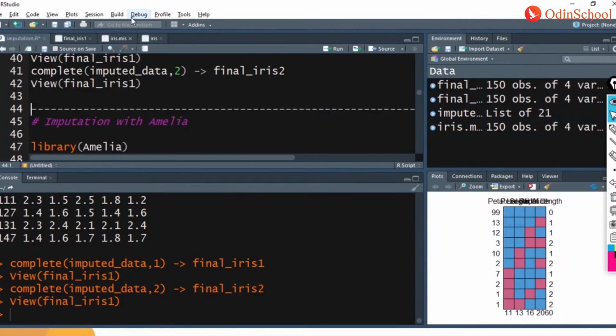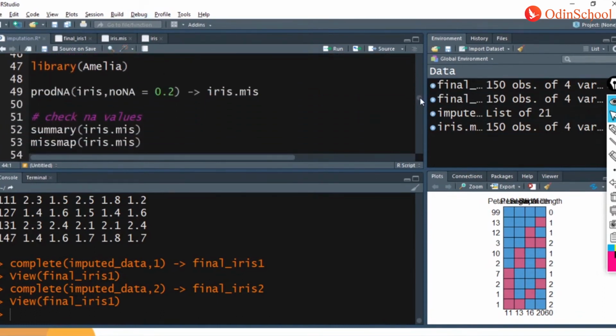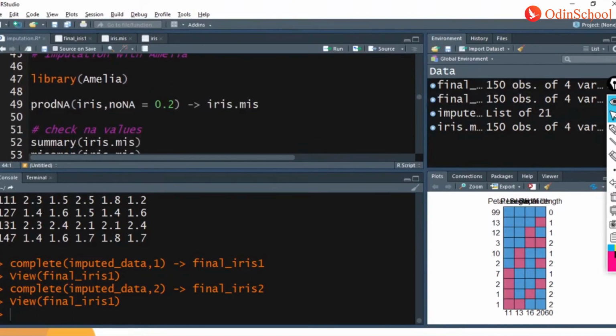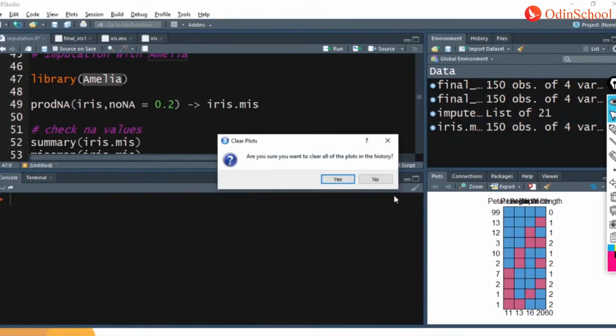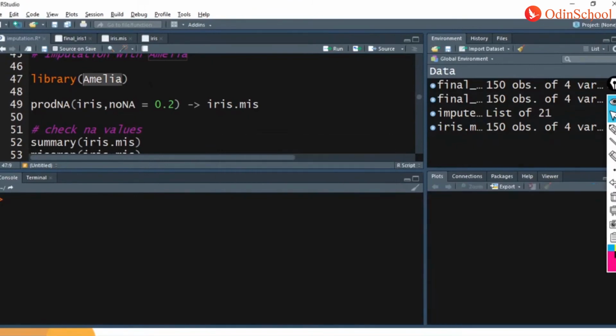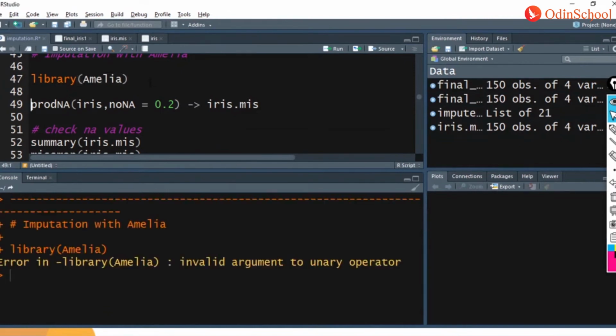All right. So this is the importance, or this is the thing that we need to understand here. Okay. Going forward, the next library that we would be using is Amelia. We all know what Amelia is, and we all know who she is also now. All right, let me begin with this.